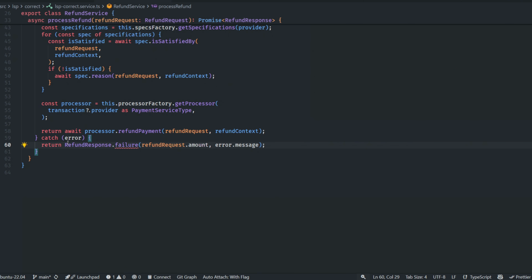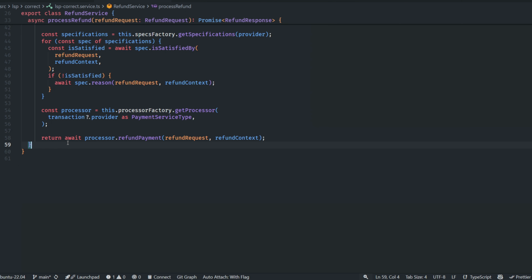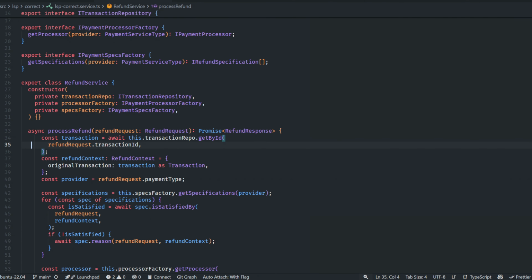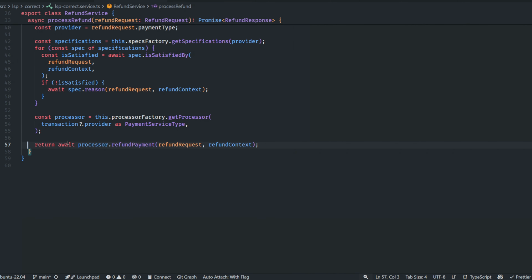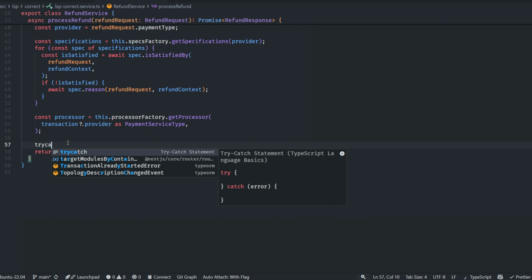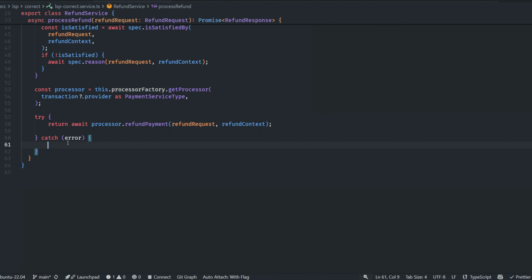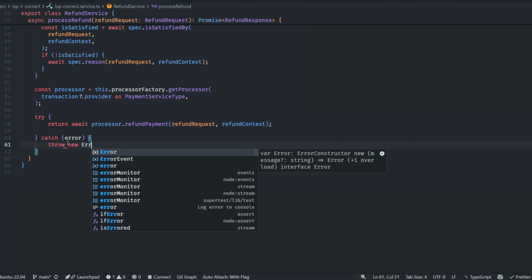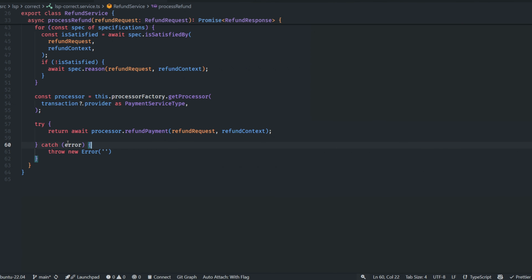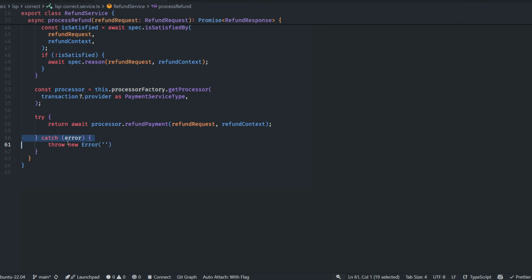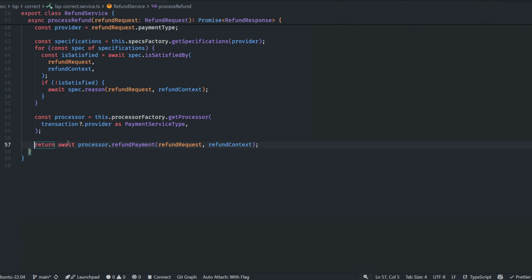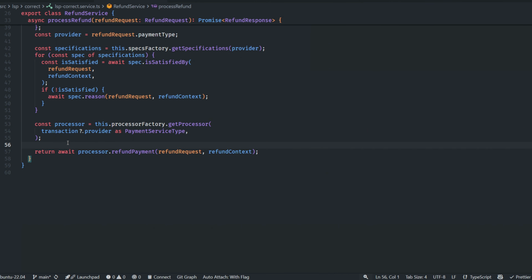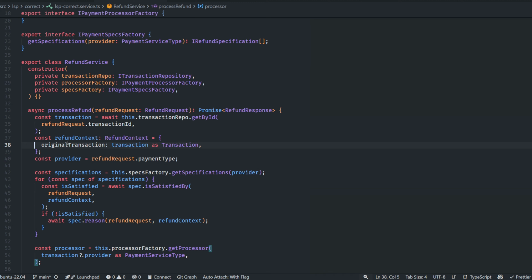Now let's go here, and in our service we will remove validation as well, and we will remove try catch. So if we have an error, it will bubble up. If we have an error in our refund payment, it will bubble up as well. It's up to you, we can try catch it here as well, right? And throw some specific error here. We can define a custom error here, but most likely you will handle errors in the controller. At least this is how we do it. So I'm not going to edit here, and I will just leave it like this. I will allow errors to bubble up, and the controller will handle them.